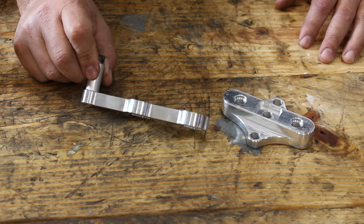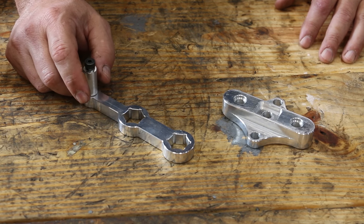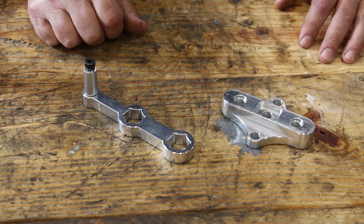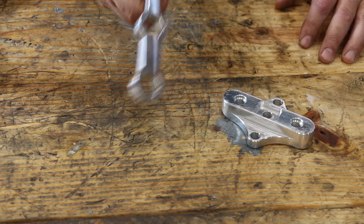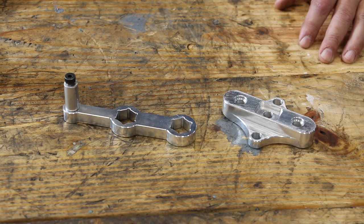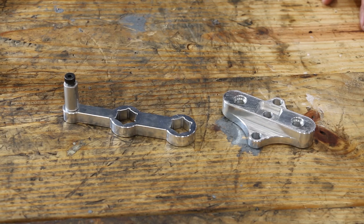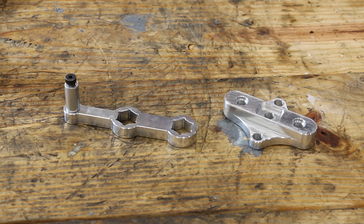The second part is a little speed handle that goes on a Kurt vise so you can use it as a tightening handle. It actually has two handles — one where you have more leverage and one that's real short for quickly turning in and out. These were two little projects we made in the class; everybody drew it up and then went and made it on the milling machine. Really good class, and I really appreciate the opportunity to go up to John's place and get to do that.